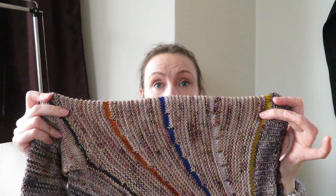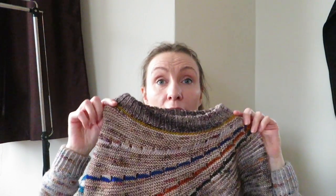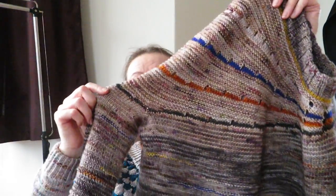Now I did make a lot of changes to the pattern. If you've seen this pattern around, you've probably noticed that the splitting of the sleeves is a little bit low on the body. So I only did 4 short row sections on the yoke. There's supposed to be 5. I only did 4, and then I split for the sleeve. And then when you continue, I just measured from the neckline how long it was down to my split and knit it until it was the same length on the other side, so that it wouldn't be crooked and that it would hit me at my armpits, not super long down on the body.